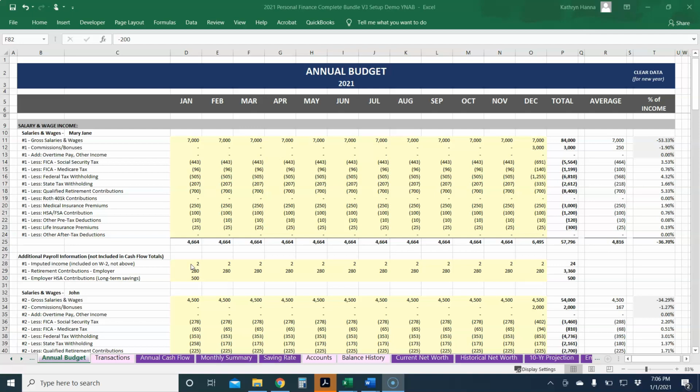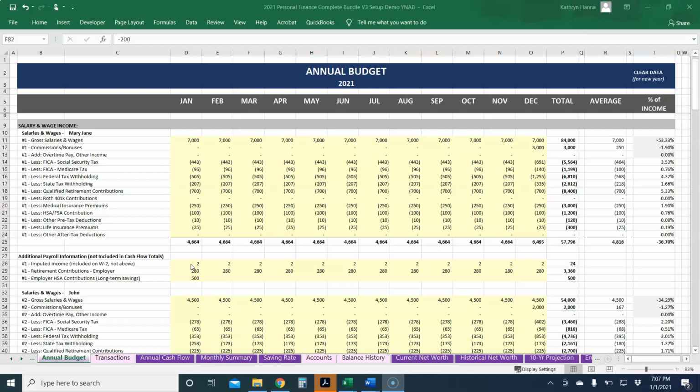If you're starting in the middle of the year, you can just include actual data for all the beginning months so you have a full year of data. It's really important to have a full year of data here. And I just want to mention, a budget doesn't have to be like some super restrictive thing. If you find that it's not really accurate, even mid-year, any point in your budget, you can just adjust it.